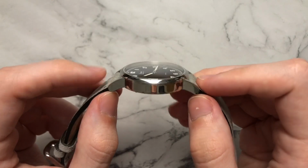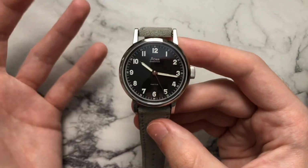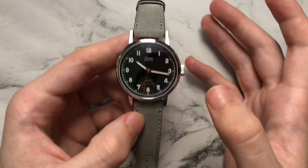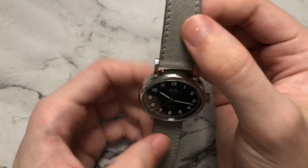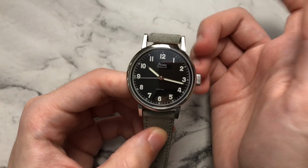Something I do like is they did go fairly long on the lugs relative to the case body, but they didn't overdo it like someone like Nomos would. I believe their 36 millimeter had about a 47 lug to lug, and this is a 37 with a 47 lug to lug. So it's a little bit more proportional. I think also the lug hole placement in conjunction with how the case is bigger doesn't lead to as much of a case gap as it would on a Nomos watch.